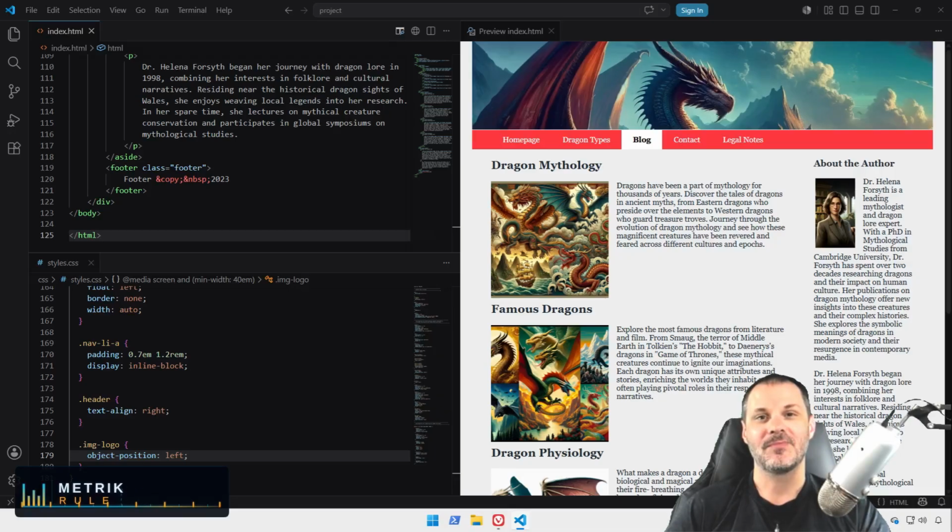Alright, let's recap the tablet breakpoint rules we added. Inside the 40M media query, we have 5 rule blocks. Content, aside, nav unordered list, nav list item, nav list item A, header image, logo. That's 7 blocks, not 5, but yes, each one overrides specific properties from the mobile base.